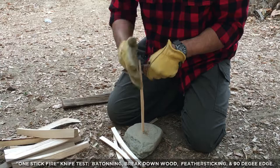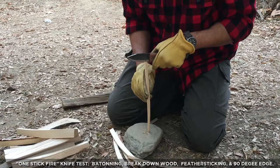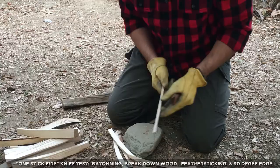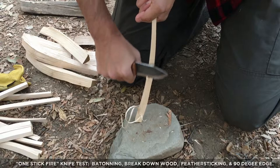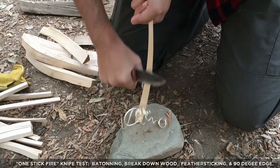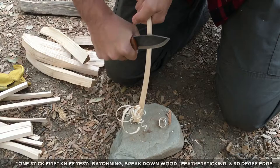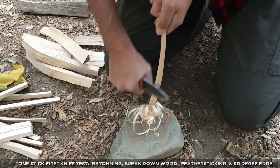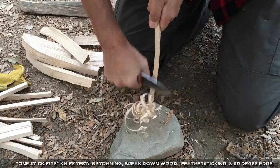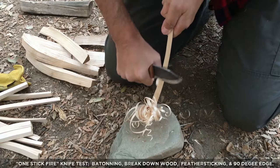At 3.5 inches, I think it's a great length. It's just enough to baton and process wood. And here I'm doing feather sticks, and it feathers like a dream. We're getting some pretty good curls here. Zach put on an awesome edge. It's very sharp, and after you're done using it, all you need to do is strop it and it'll get back to its razor sharp edge.